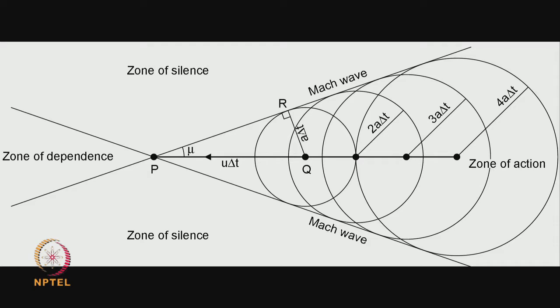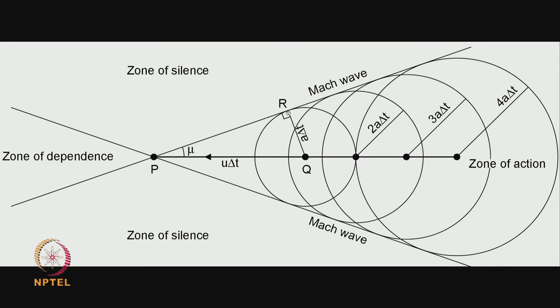right? And we can also see that there is a flow which approaches this way. If you look at an observer sitting at point R, he perceives the flow to approach him with a supersonic speed in this direction from left to right, because the object itself is moving right to left and it is dragging the cone along with it. The object is dragging this cone along with it with a supersonic speed in this direction.